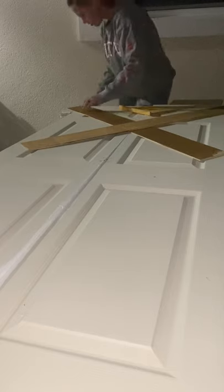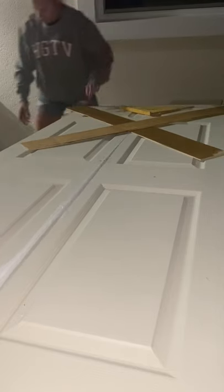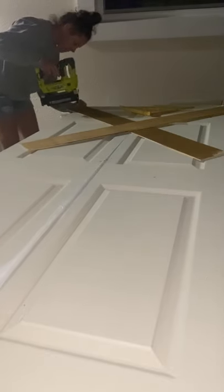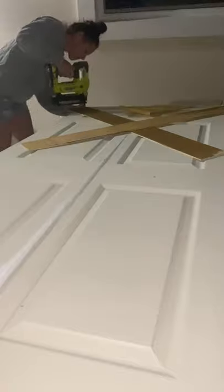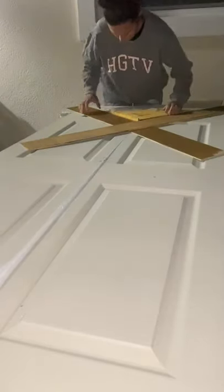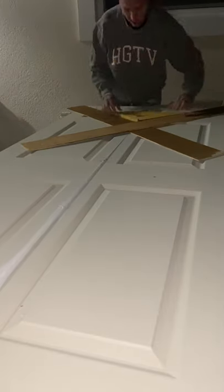Once the boards were placed exactly where I wanted them, I used my brad nailer to attach them to the door. The brad nailer that I am using is an 18 gauge Ryobi cordless brad nailer, and I'm using 18 gauge 1-inch brad nails. I ended up adding about 2 to 3 brad nails on the top and bottom of both boards, and then also 1 to 2 in the middle, again just to hold it down until that construction adhesive dried.